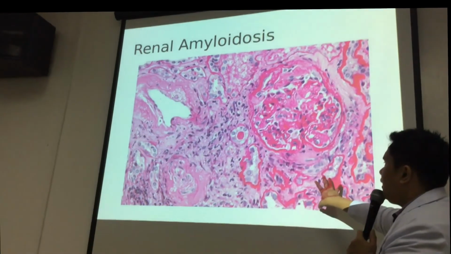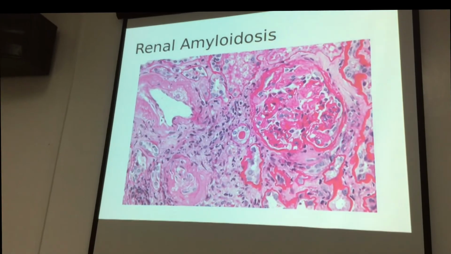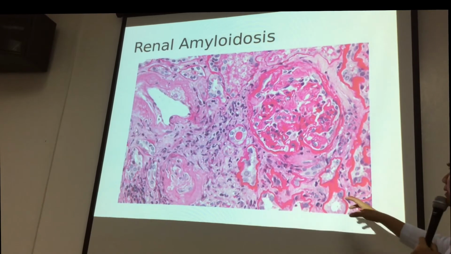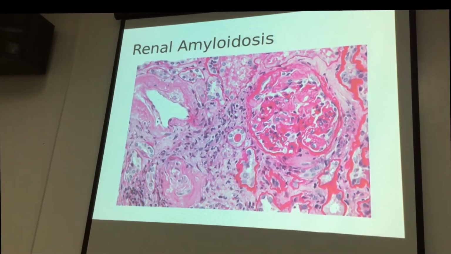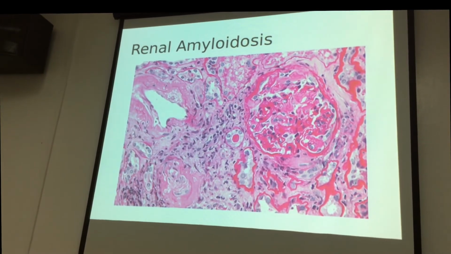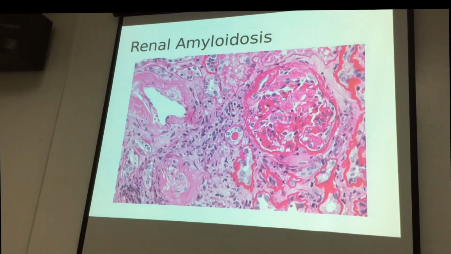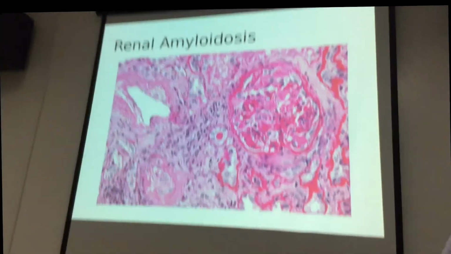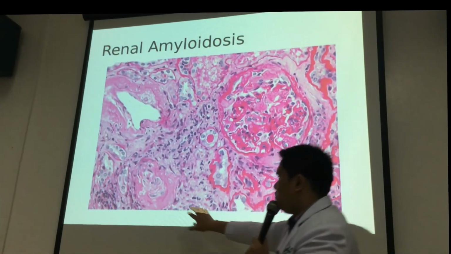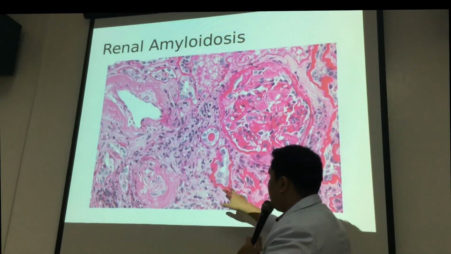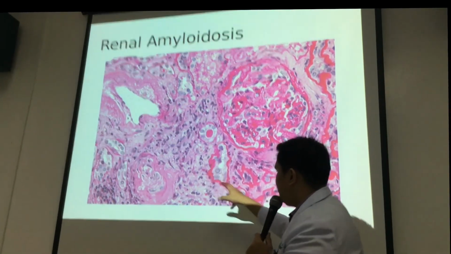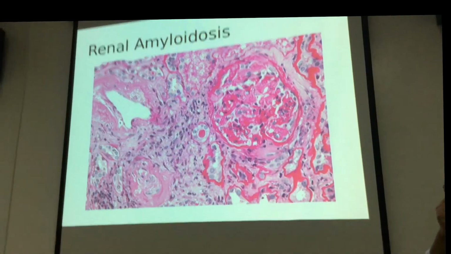So, this one, they are using a Congo red stain. That is a special stain used to identify the presence of amyloid. So, for this case, the injury will be diffuse, meaning to say all the glomeruli in the damaged kidney will show amyloidosis. And blood vessels will also show this. Basement membranes of the renal tubules will also manifest amyloid.